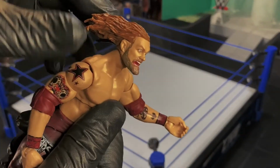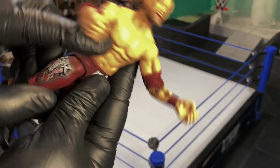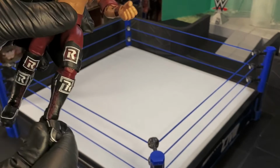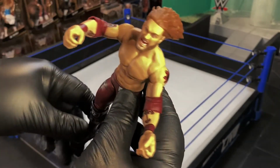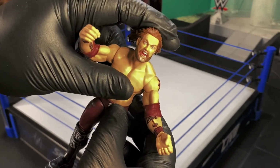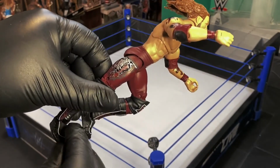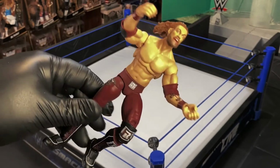So even when you have this head on there, you can't really go that far back. You know, this pretty much limits you for what you can do. I mean, I guess that's a pretty intimidating action pose. I'm going to make this work. That's pretty good. Not going to lie, that's pretty good. Sweet.